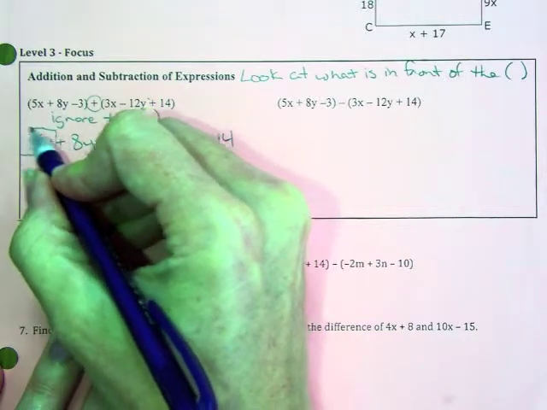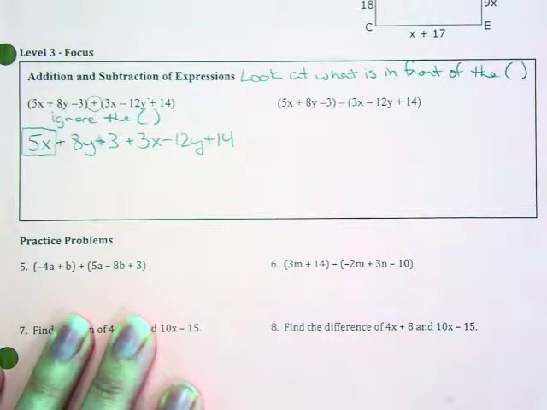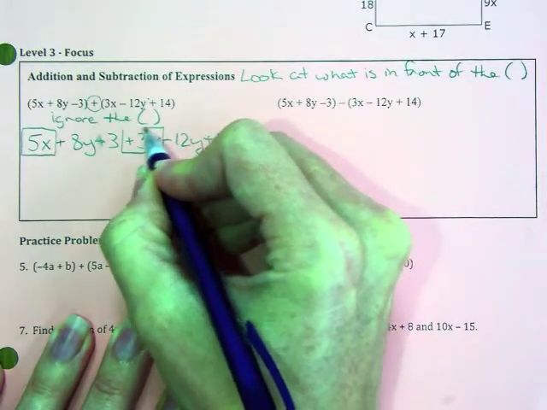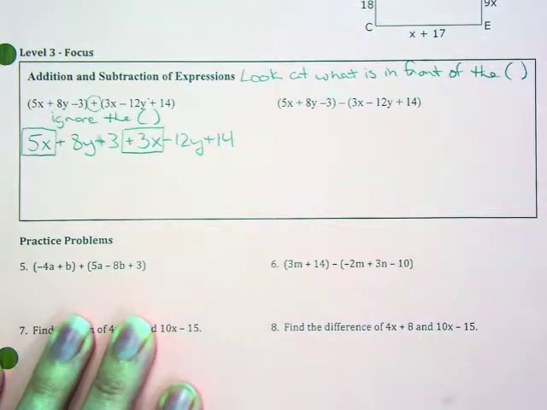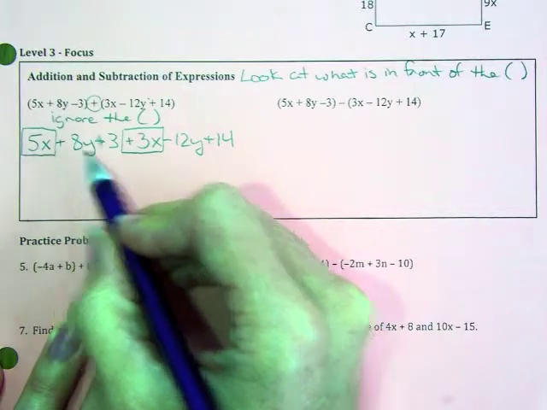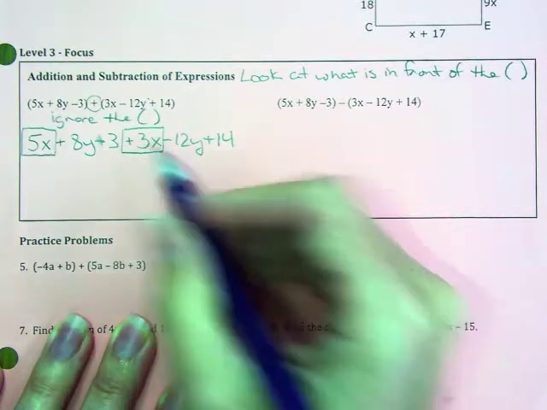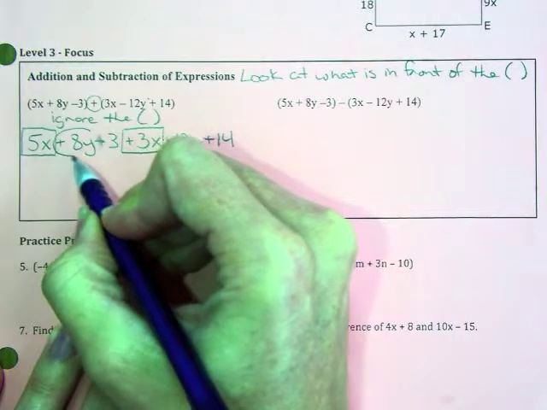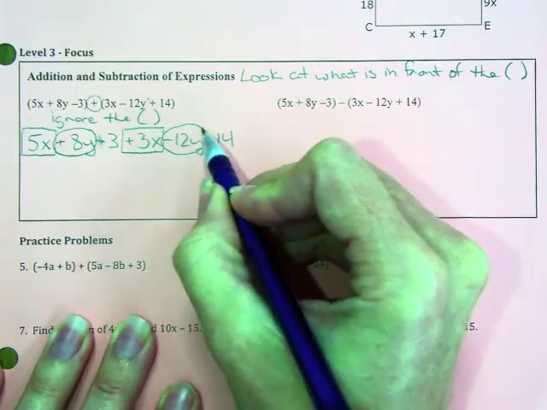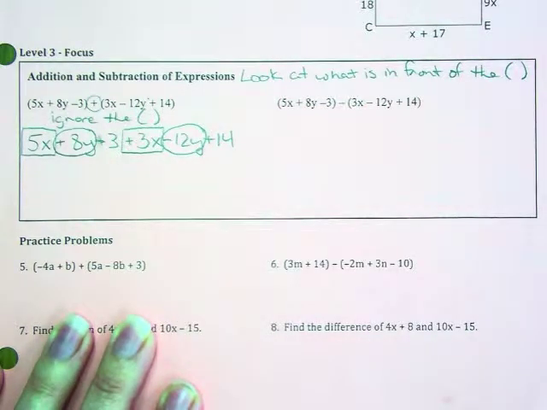I'm going to box this 5x. Okay, what else goes with that? Box it in yourself. Okay, hopefully you boxed in the 3x. That's the like term that goes with the 5x. Those are both x terms. Okay, then I see a y term, this plus 8y. And over here I see another y term, so that one has a pair, so I'm going to go ahead and circle those. A plus 8y, and I'm going to make sure again that I get the sign in front of it, so the minus 12y are added together.